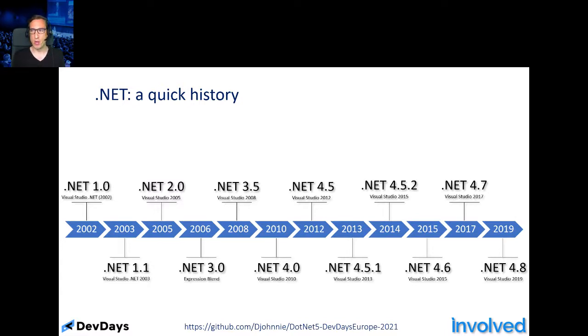I was used to working in Visual Studio. And basically, .NET got into a cadence where each and every year, there was going to be a new version of .NET. So in 2002, we got .NET 1. And then today, in 2019, we have .NET Framework 4.8. Also, .NET was very tightly coupled with Visual Studio. Whenever there was a new version of .NET, there was a new version of Visual Studio, because Visual Studio needed to support the new language features, but also the new SDK features and stuff like that. So those two were really coupled together.